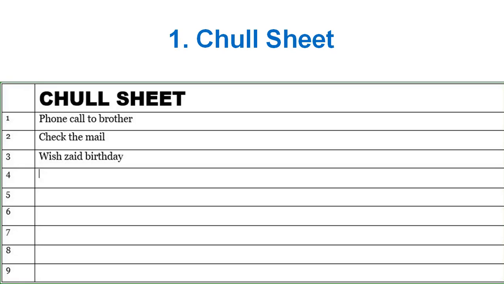Then whenever you are going to study something, if at that time you are thinking about something else which is not required for that time, you should write down that content on that piece of paper. For example, I am going to study and I think that I need to go for coffee, or maybe that I need to call my mom. Such thoughts actually disturb us at that time. So what we have to do is maintain a Chul sheet on which we write all the thoughts which come on the way.